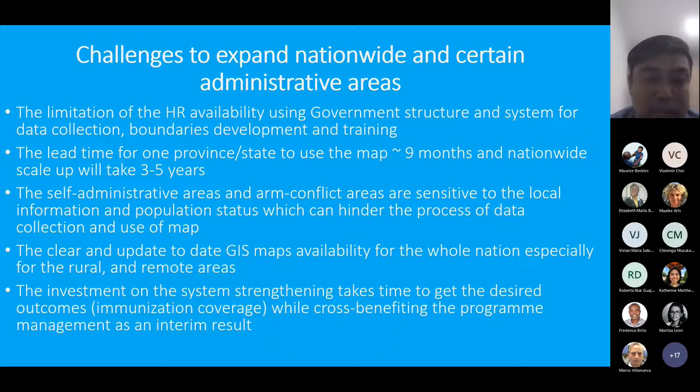So I think those are the same, similar challenges. Only one line I will pick up: it took time for us. If we use a similar approach, it will take time to reach nationwide. So we need to use some advanced technology to improve. Maybe that technology can help for some sensitive areas. You don't need to send people; you can get that information and advice.